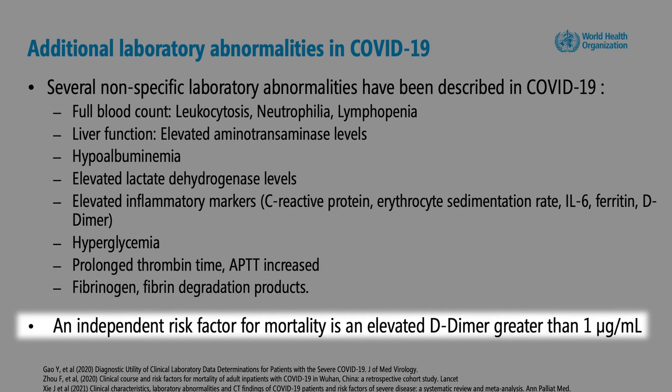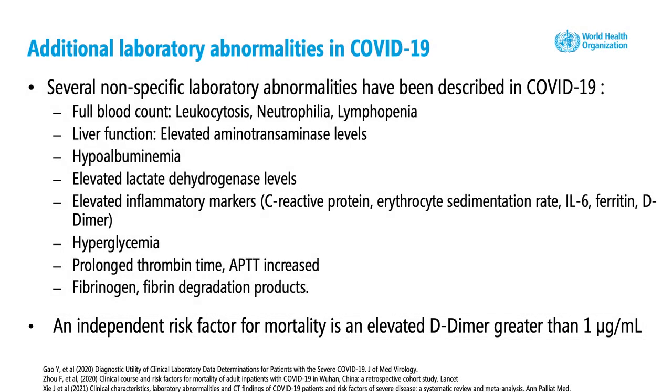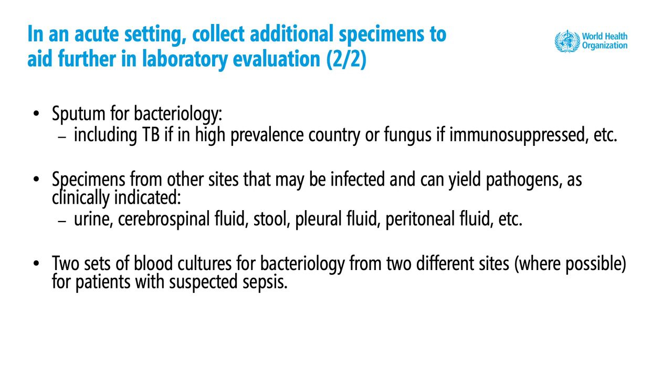An elevated D-dimer greater than 1 microgram per milliliter has been determined to be an independent risk factor for mortality. When SARS-CoV-2 is suspected, do not forget to also consider other co-infections. Remember, a positive test for SARS-CoV-2 does not rule out co-infection with another pathogen or another etiology for patient symptoms.